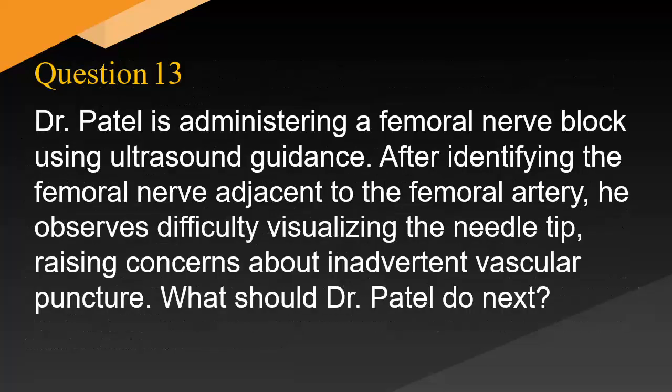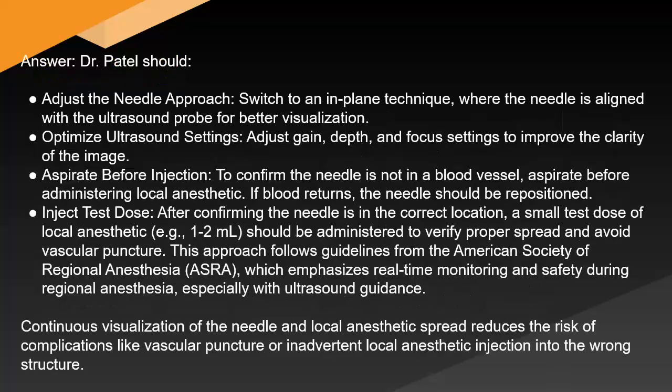Dr. Patel is administering a femoral nerve block using ultrasound guidance. After identifying the femoral nerve adjacent to the femoral artery, he observes difficulty visualizing the needle tip, raising concerns about inadvertent vascular puncture. What should Dr. Patel do next? Answer: Dr. Patel should adjust the needle approach. Switch to an in-plane technique where the needle is aligned with the ultrasound probe for better visualization.